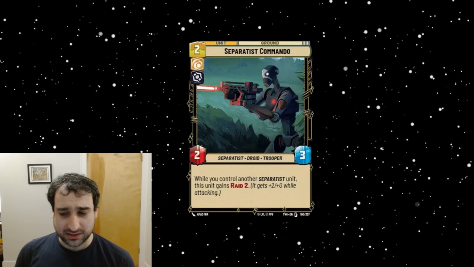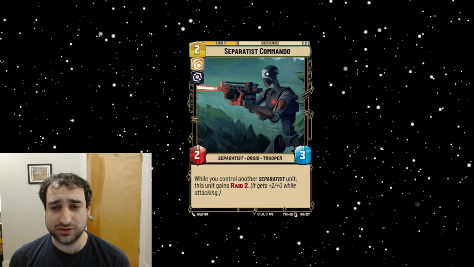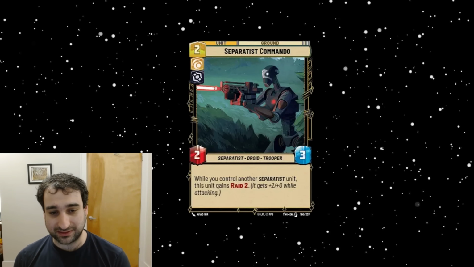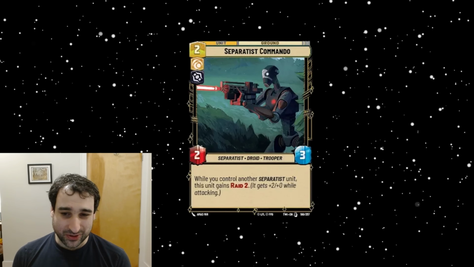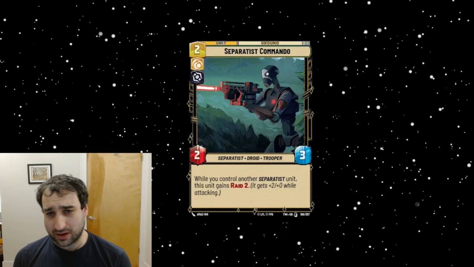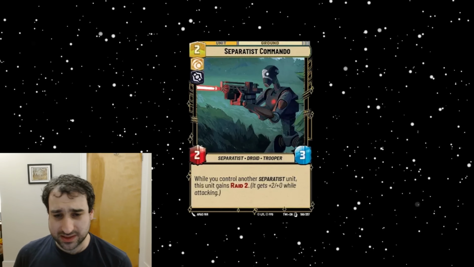Oh man, still not the exploit card. Sorry, we'll get there in a second. 2-cost cunning villainy card, Separatist Commando. It is a 2/3 Separatist droid trooper, and it says while you control another Separatist unit, this unit gains raid 2. So unfortunately, it's not when you control another Separatist, because then the leader Separatists would do it. So 2/3 for 2, not exciting. Now 2/3 raid 2 for 2 would be exciting, but this is pretty conditional. I think probably too conditional, and as such, not super excited.